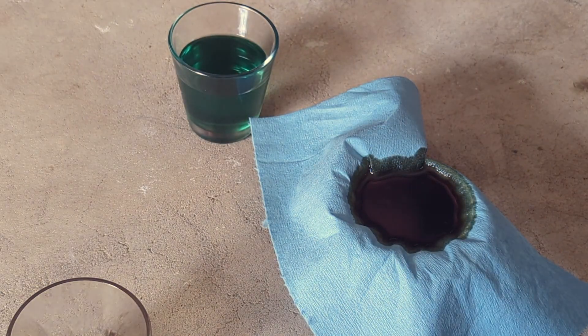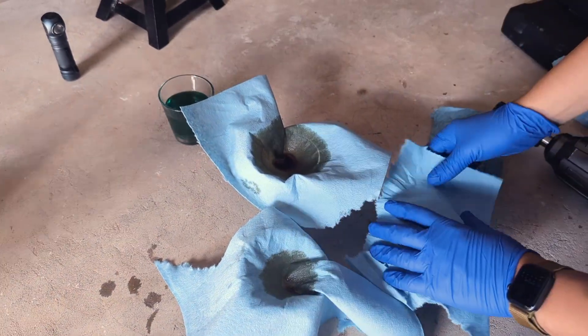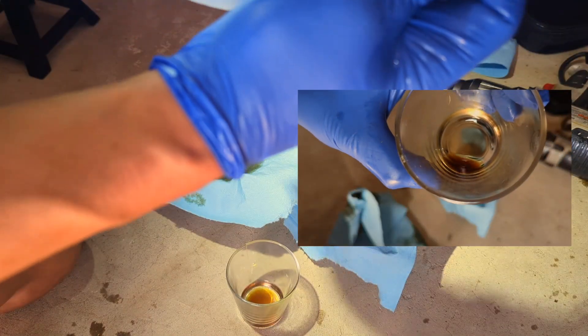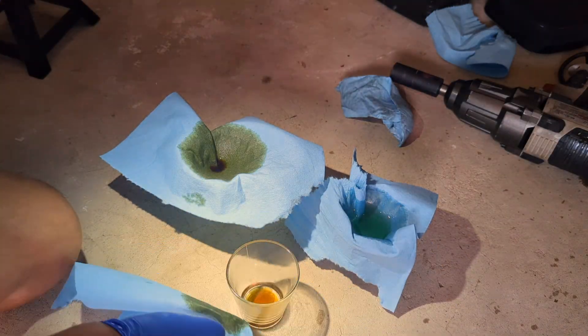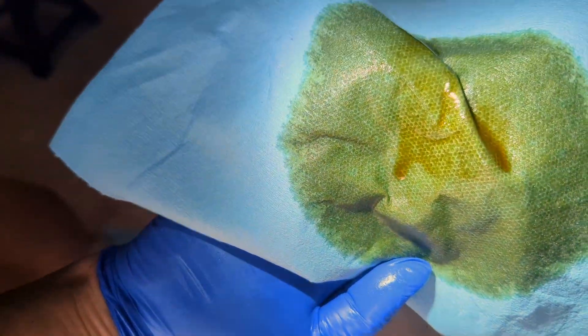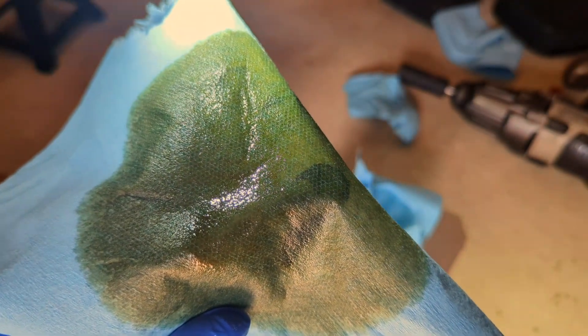We let it go through and see what remains on the paper. We also pour new fluid through for comparison. Mike confirms there is no metal or friction material — not at all — it's just liquid. The result is really unbelievable: 185,000 miles and this is the condition of the fluid.